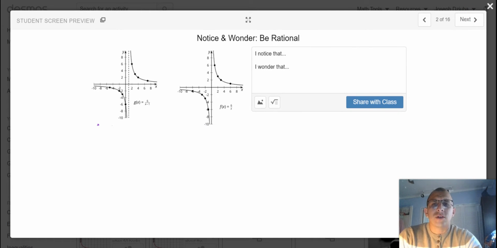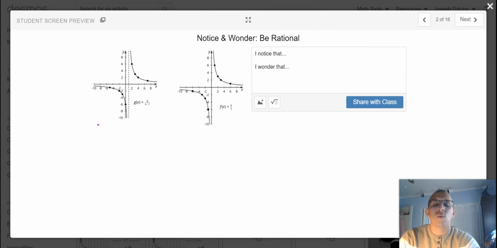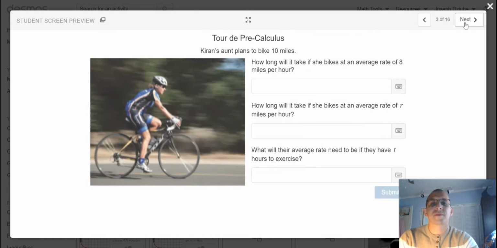All right, in our first screen, we are presented with a graph that we may not be normally accustomed to seeing. So I would like for you to take a moment to write down two things that you notice about this function and two things that you wonder. Saying that you notice that they are curved, yes, that is apparent. Try to establish some connection between the algebraic equations written and the graphical representation. What is the correlation between the two?